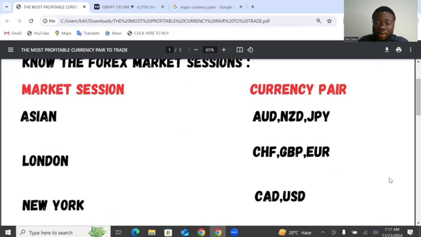So when you are selecting a currency pair, if you are a beginner or you are struggling, because a lot of people are not seeing consistency in their trading journey, or are not getting consistent profit, because of the wrong currency pair that they are trading. I've traded a lot of currency pairs. That doesn't mean my strategy is wrong, but sometimes it is not favorable to the currency pair that you are trading. That's what you have to understand.